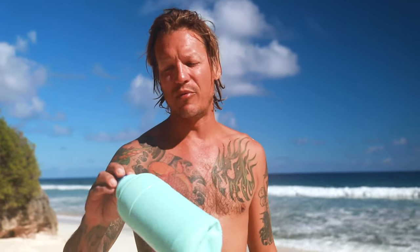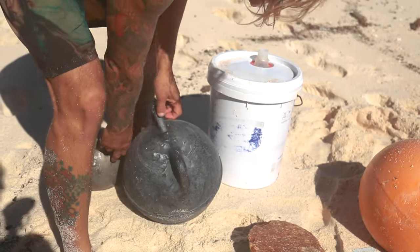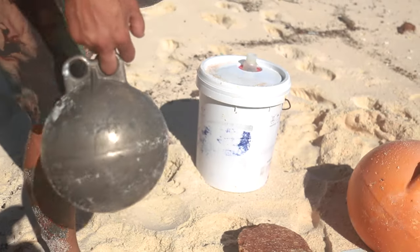Another thing that we found a lot of is plastic bottles. This is single-use plastic. This was probably laundry detergent or fabric softener that somebody filled up, sold, and now it's on the beach in the most remote island in the world. Sucks to see that. If you can, use bulk items. Don't use single-use plastic. This is why. Okay, let's gather some of this stuff up and go.